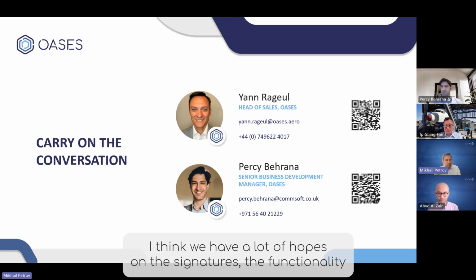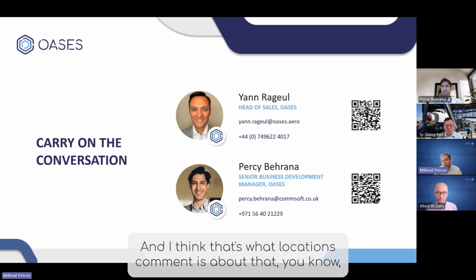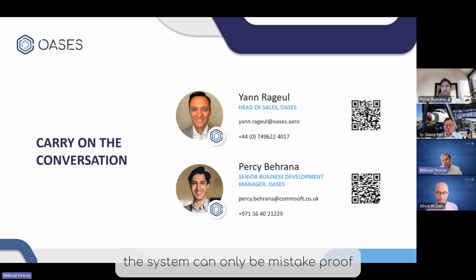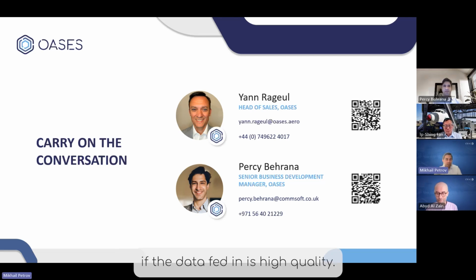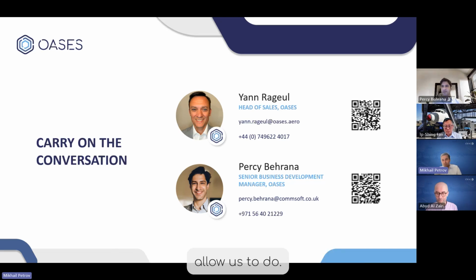Yeah, thanks Abid. I think we have a lot of hopes on the e-signature as the functionality that can really help to improve the quality of data that is being fed. And I think that's what Lokesh's comment is about, that the system can only be mistake-proof if the data fed in is high quality, and that's exactly what the e-signature technology would hopefully allow us to do.